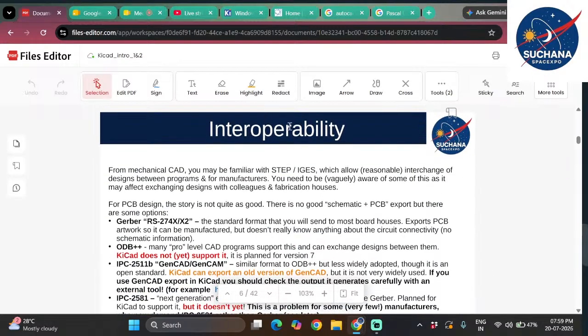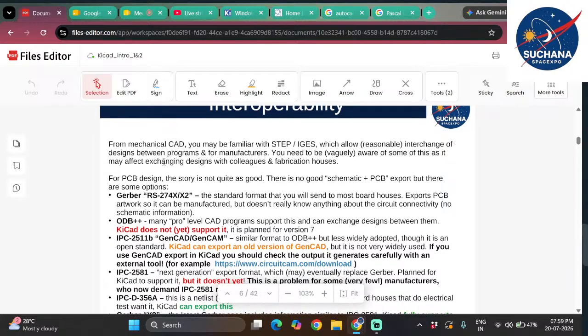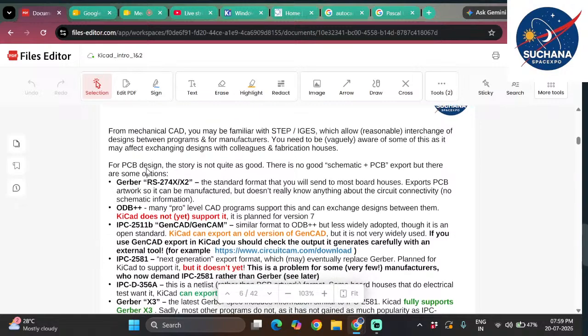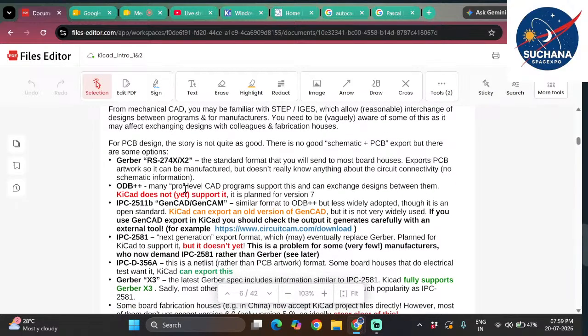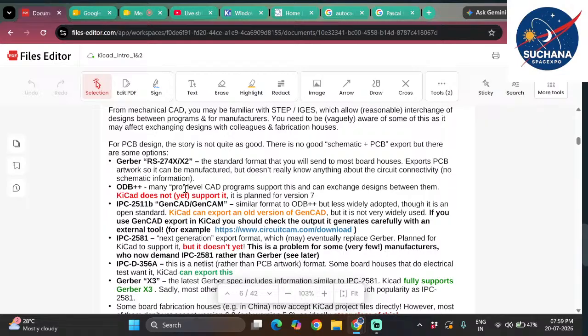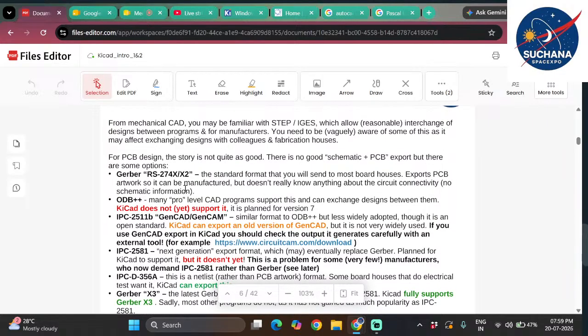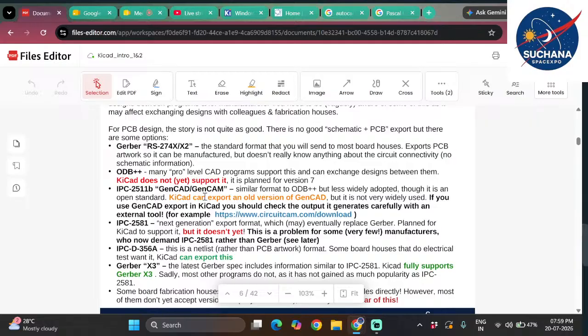And then we discussed interoperability. Earlier when you attended the EasyEDA course, you learned that a PCB project can be exported into a Gerber file. Whenever I use the term Gerber, it usually refers to the Gerber X2 file format, which is the standard format. But it doesn't mean that Gerber X2 is the only existing file format. There are many other formats you can export a PCB project to, like ODB++, IPC-2581 and Gerber X3.